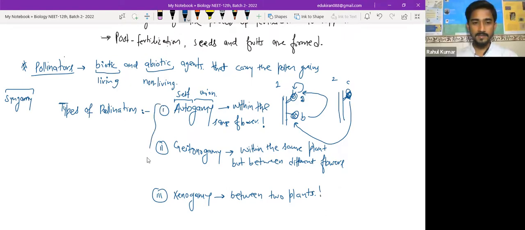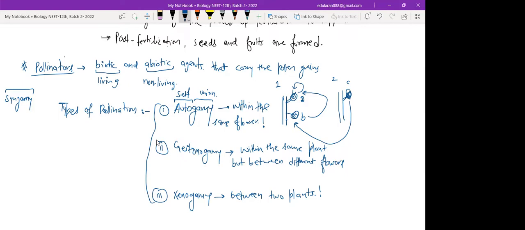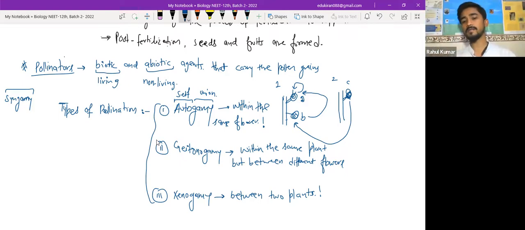But in all the cases, pollination can happen, but fertilization will only happen when they are of the same species. You understand? Pollen from any plant can just come and land on the stigma of any plant. For that matter, thousands of pollens land on the stigma of every flower, but only that pollen which belongs to the same species will grow a pollen tube and get fertilization done. Is it clear? Right now we are just talking about pollination. So it's autogamy, geitonogamy, and xenogamy. Is it clear?